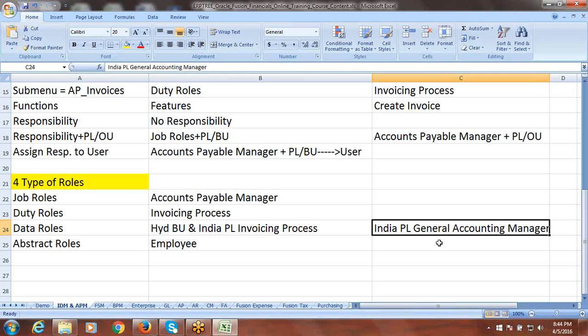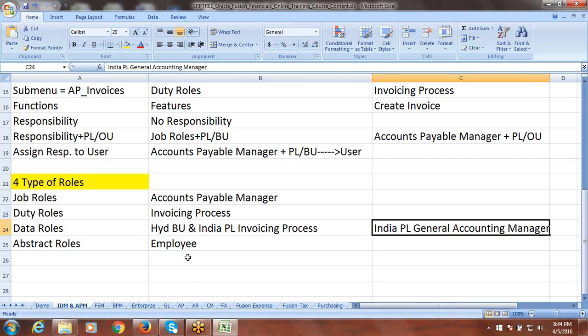Okay. Yeah, because the MO that we assign to a responsibility, right? Yes, that is correct, but that was assigned to a responsibility. Here we don't have any concept called responsibility. To do the mapping we are not going to take any help. What the system does is, whenever you create the primary ledger or the business unit, it automatically looks at the seeded roles in the system which are specific to the business unit. That business unit automatically gets mapped with all those roles.